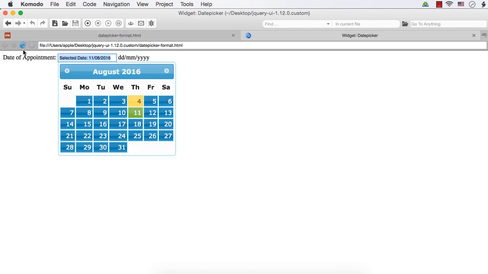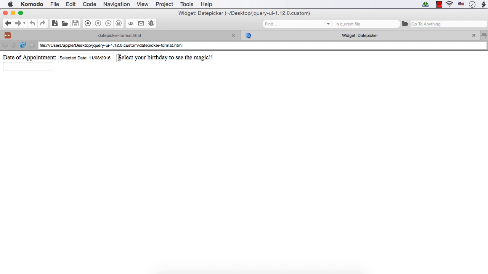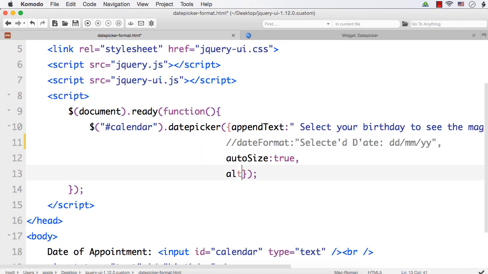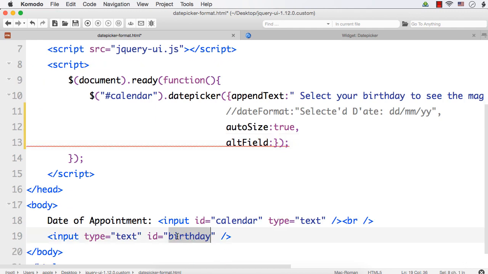So let me refresh first. Here, select your birthday to see the magic, and I don't want the date format to be changed. Instead what I want is, I have to specify what is the alt field. Here it is this text box, that is birthday. So I can specify #birthday.